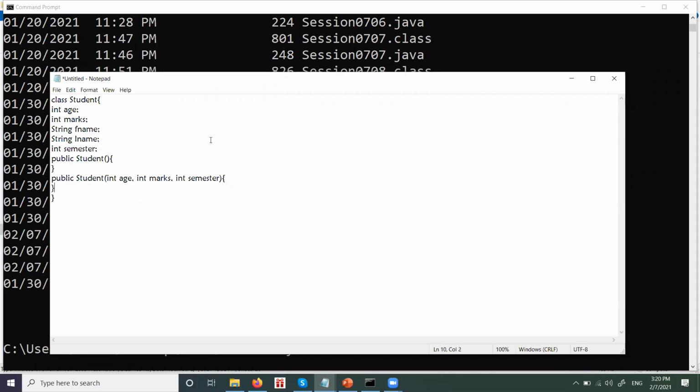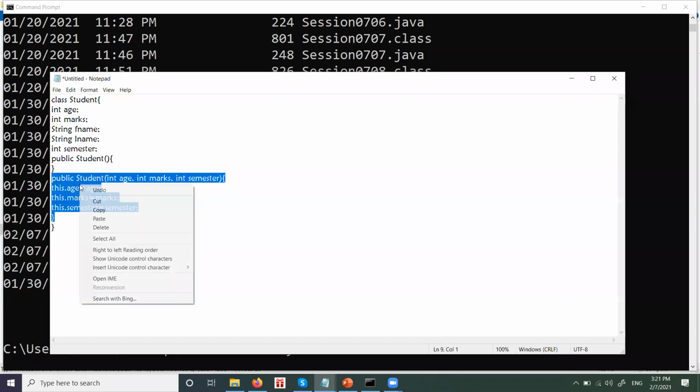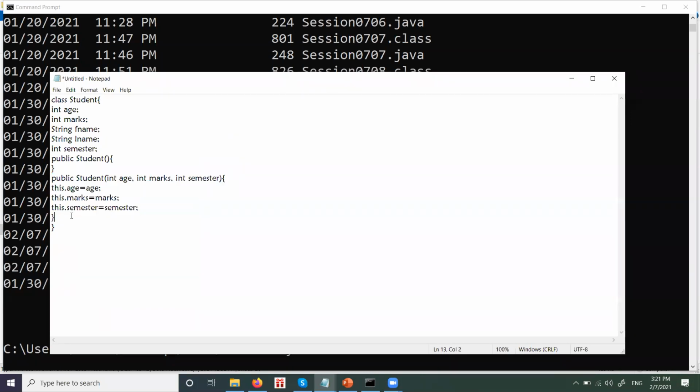Since they have the same name as my class name, I will simply indicate what I need. I need the value I pass for age to be stored in this age of my class. Whatever I pass as the marks, I want to be stored in the marks of this class. And whatever I pass as a semester, I want it to be stored in the semester. So maybe I have another constructor which takes all the parameters.